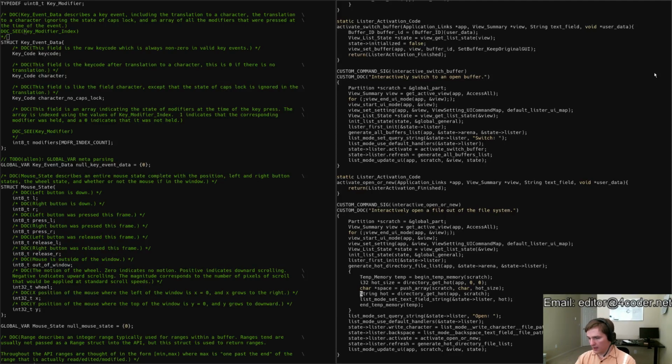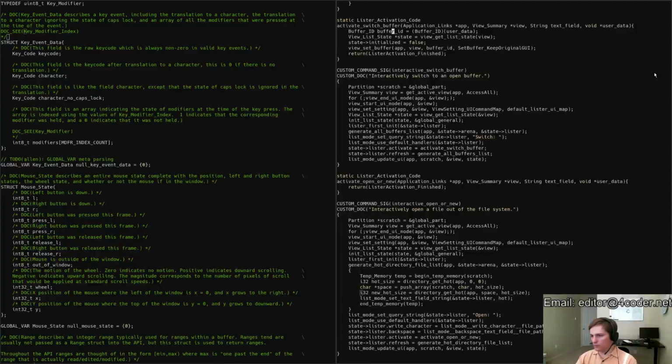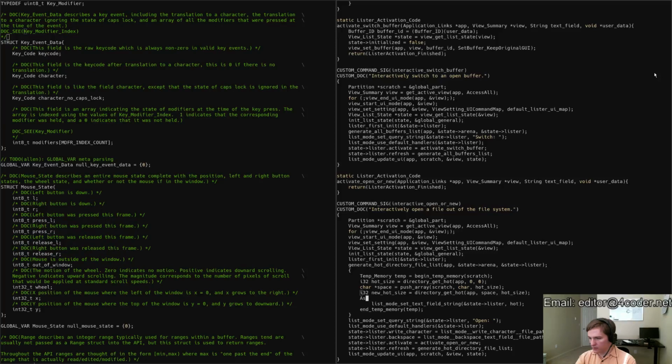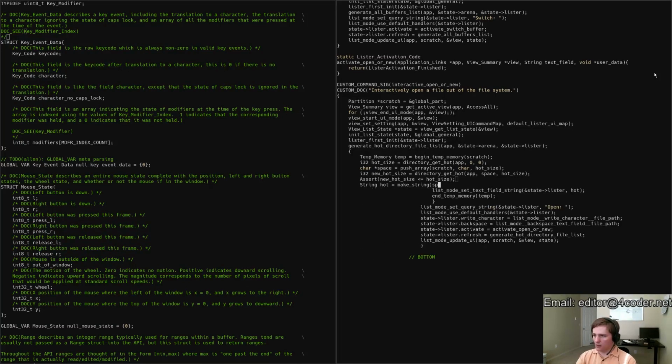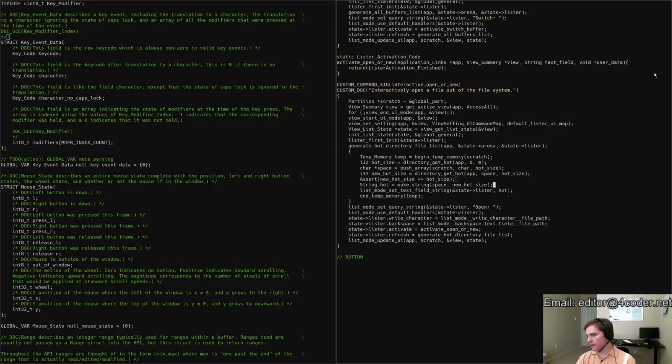Then we get hot directory again, this time giving it space and hot size. We take the new hot size and then we assert that the new hot size is less than or equal to the hot size, at which point we can finally build the hot string by going space new hot size, and then we can set the text field.